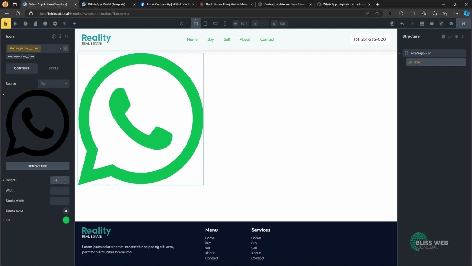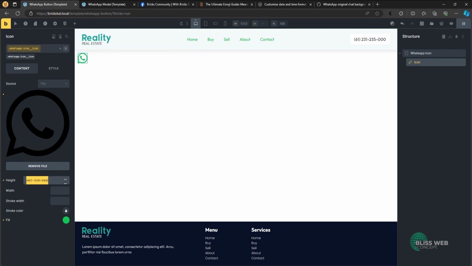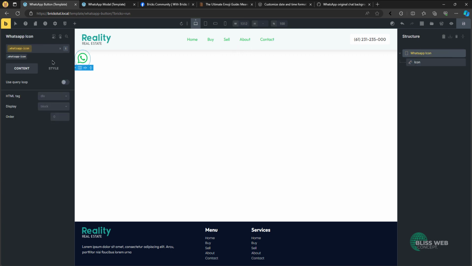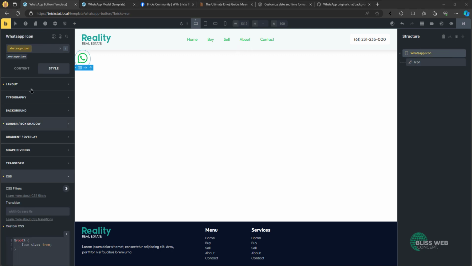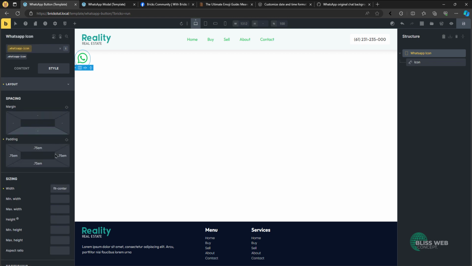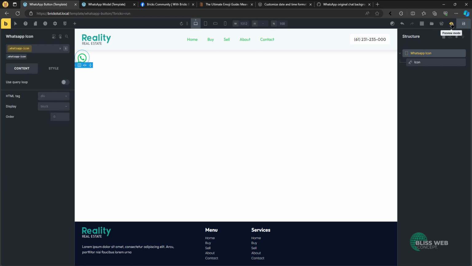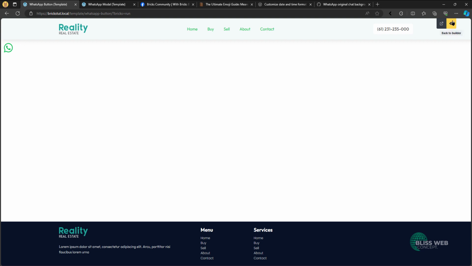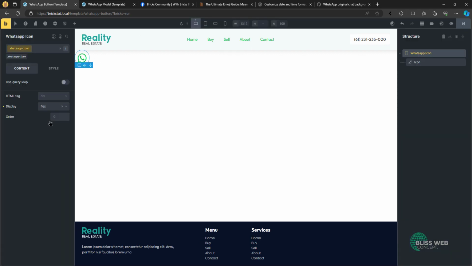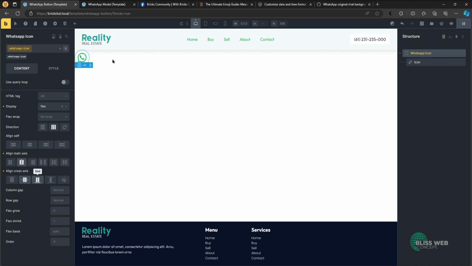So I'm going to call this icon size, just copy that and paste that over here. Now for the same thing that we have over there, I'm not going to have this automatically set to fit content anymore. I'm just going to do this, let's say 1.5, hit enter like that. So now we can actually just go down there and dial everything in, but as you notice, it's not really centered, so I'm going to set this to flex, and then ensure I am centering everything within it.